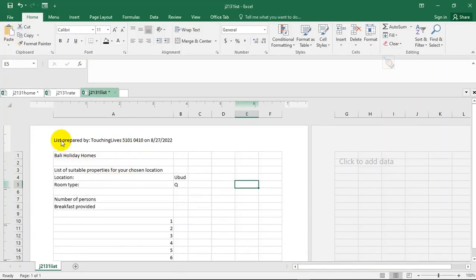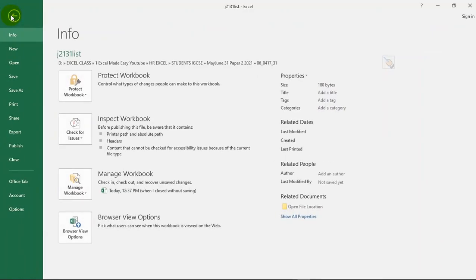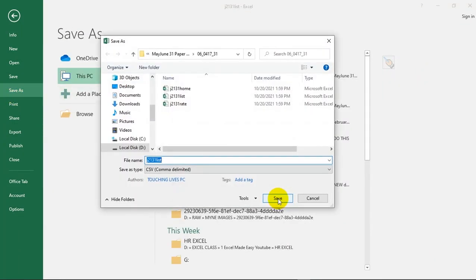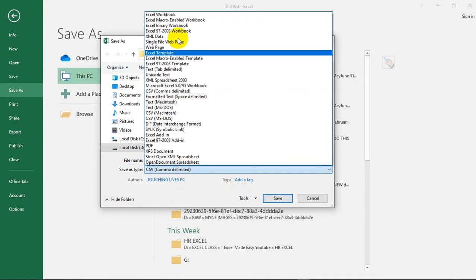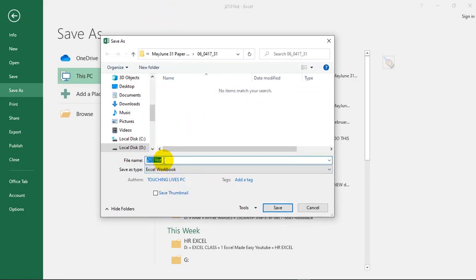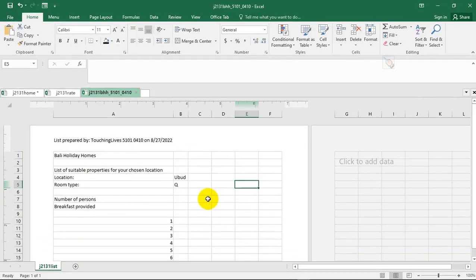So I go to file. Make sure you are saving as now, because if you save, you are kind of overwriting what is already written there. So make sure you change your document file format from CSV to Excel Workbook. Then I'm going to paste this. It's okay here. Then I hit on what? Save. All right. So this is saved and we are moving.